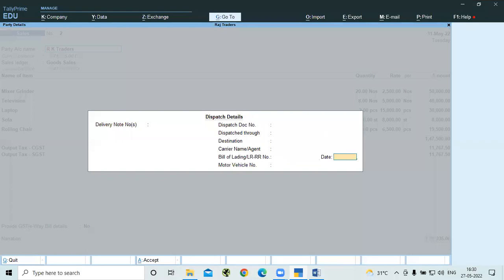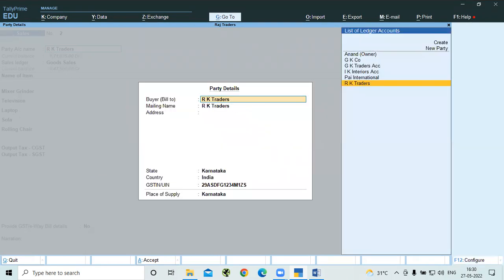At the time of passing a transaction, after selecting the party ledger, you will be able to see this extra screen. In this second screen, it will talk about the party details. And you can see that even though we have made changes in the party ledger with the proper GST number, it will not get updated automatically. So one thing we have to do is manually change it. Otherwise, we have to do the refreshing.